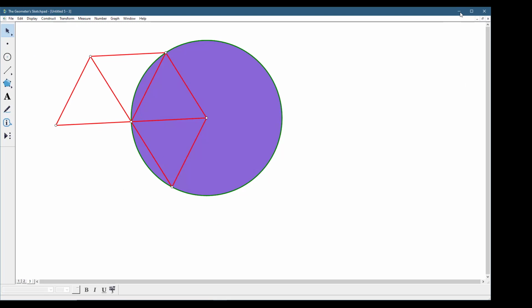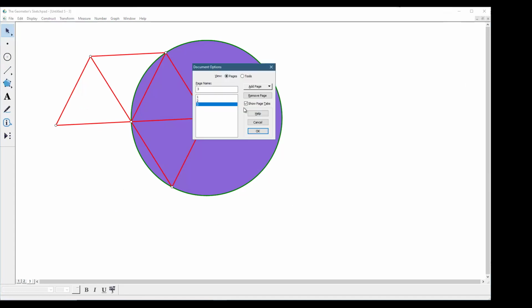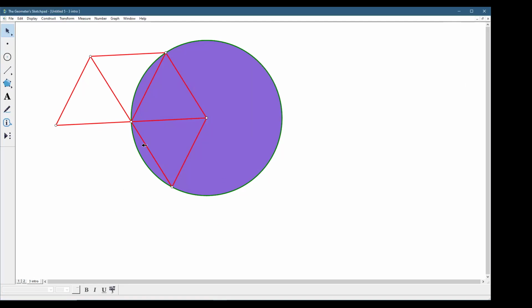Okay, when you load your file again, you will see labels for these pages. Document options add, oh, I didn't do it. Okay, so I didn't put the labels properly.